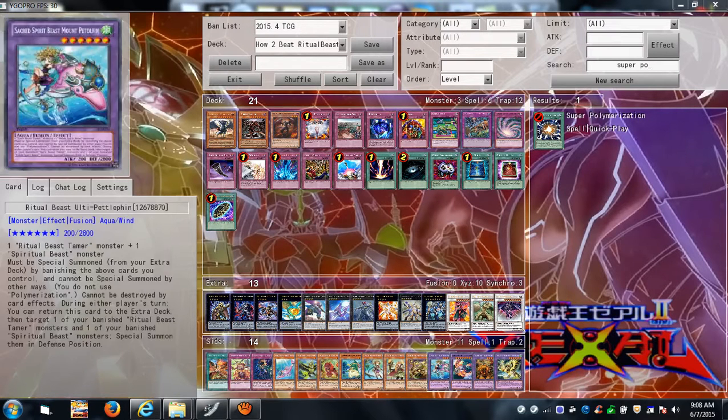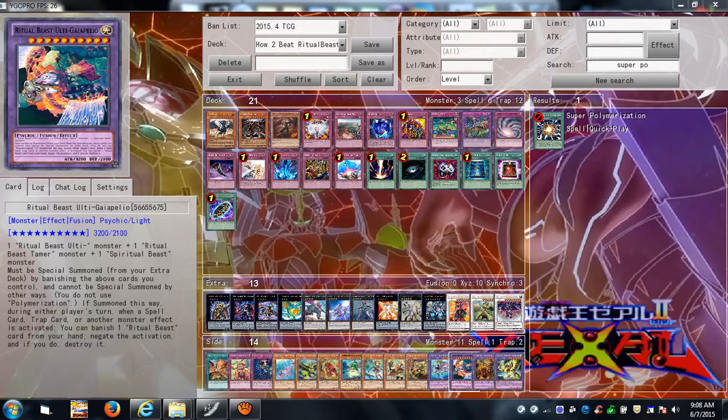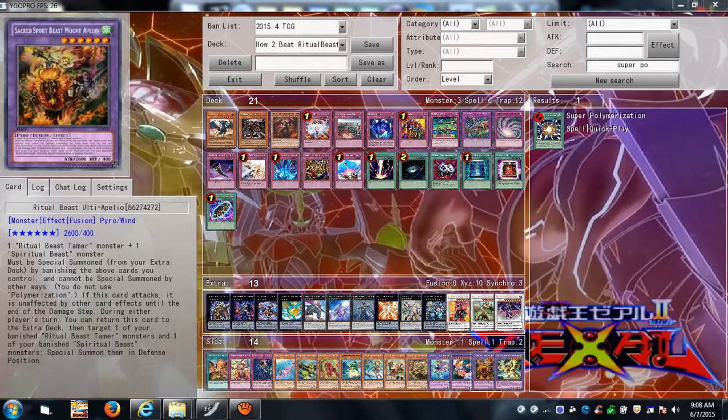You play Raigeki, except for Pedalfin, because Pedalfin can't be destroyed by card effects, so they don't need to dodge. Pedalfin can survive a Raigeki, a Dark Hole, Trenchal, Needle Ceiling, whatever you've got, right? It can survive that. This one right here, Ulti-Gaiapelio, obviously can negate the Raigeki, so he won't have to worry about that. Plus, he can't tag out anyway.